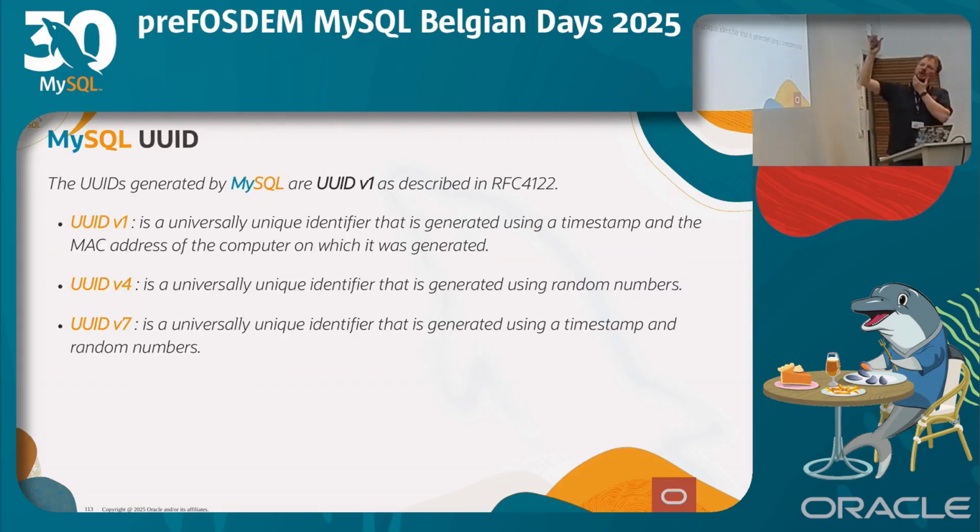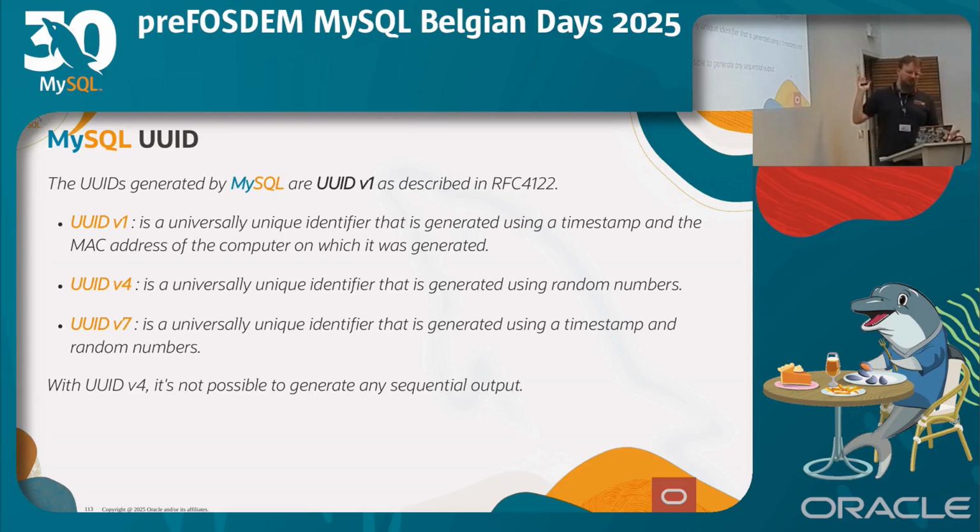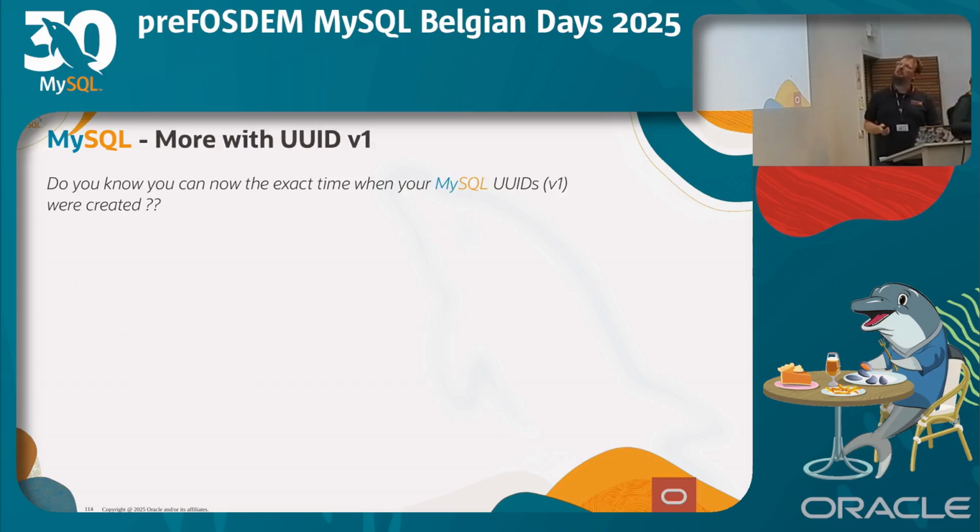I want to talk about UUIDs. So UUID v1 is what you have in MySQL currently. But there are other UUIDs. For example, v4, which is the one used a lot by some programming frameworks. It is completely random. So I would advise to never use that in MySQL. And v7, this is the one I prefer because they are unique but generated with the timestamp. So with UUID v4 we cannot do anything, we cannot swap, we cannot make it better, so it's very bad.